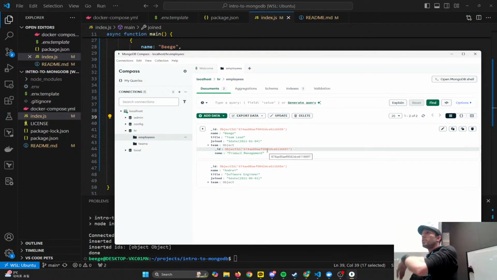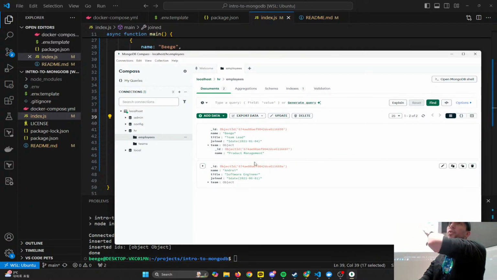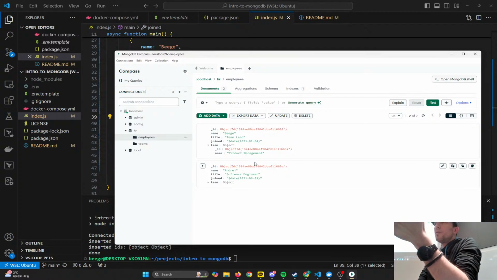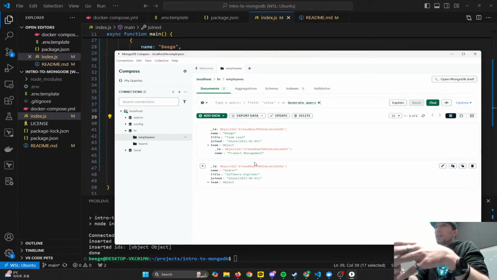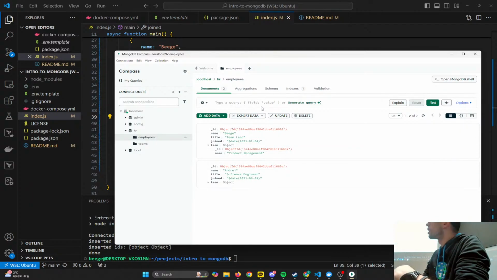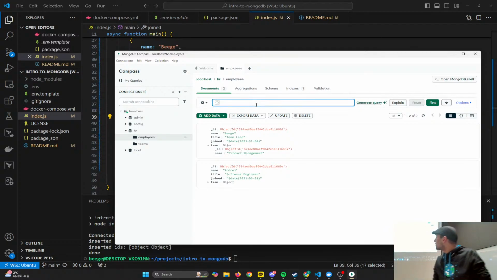Now, I could write the code to do it, right? But I'm just going to do it here in MongoDB Compass so you can see how. And it's quite easy to imagine it as code. You just take this one, make it the first parameter, take the other one, take it as the second parameter, you're done. But I'm going to show you real quick. And we're right on time. Cool. So in this case, this bar up here is basically a find query.